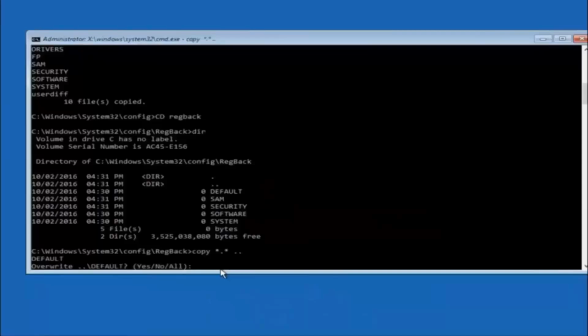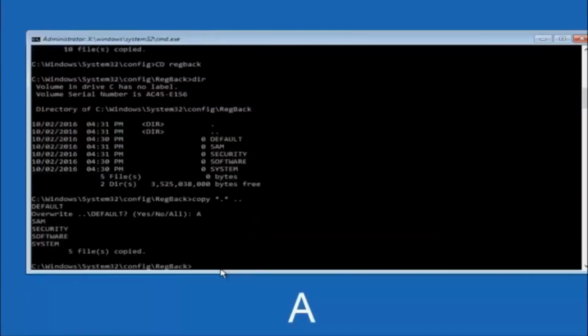For overwrite, you want to overwrite all. So type A on your keyboard, capital A, and then hit enter on your keyboard. At this point you should be good to go.